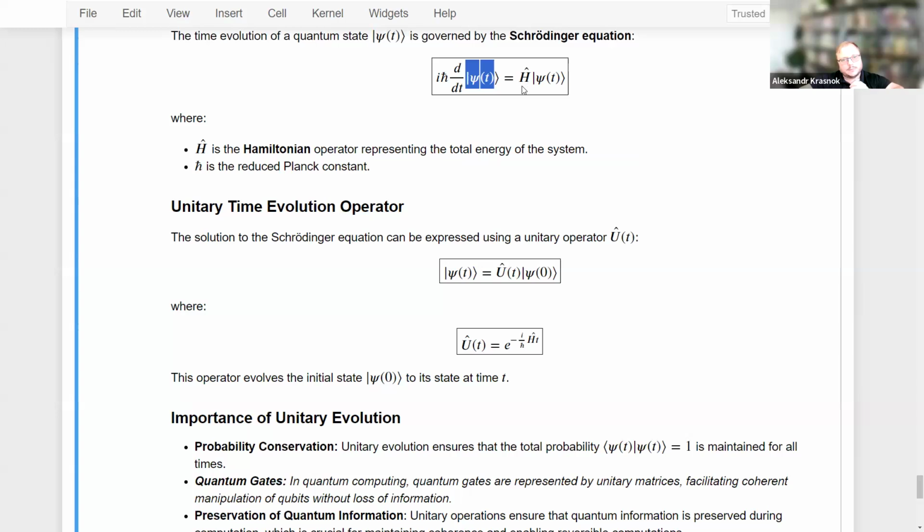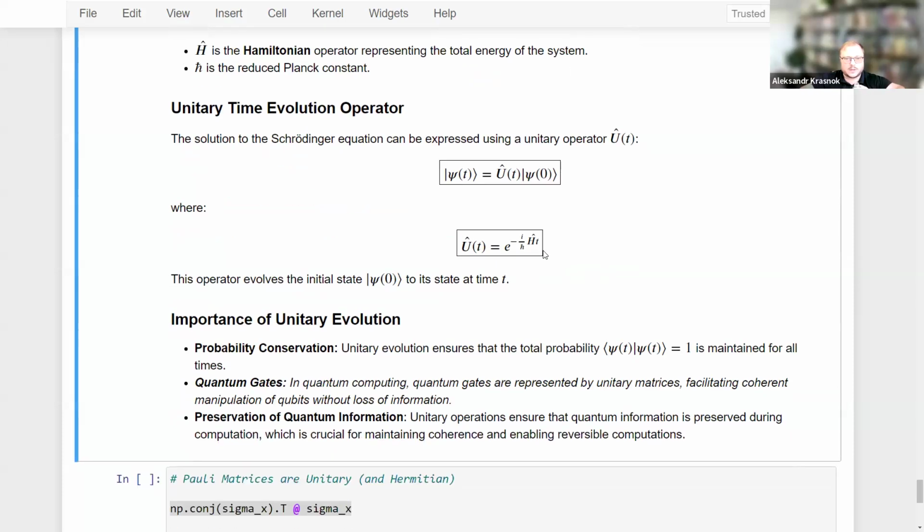This Schrödinger equation can be rewritten in an operator way. To do so, let us notice that we take the time derivative of this function and then get the same function changed by the operator Hamiltonian, right? So it's a time derivative of a function equal to the function, which means that we can formally rewrite this equation using the exponential function.